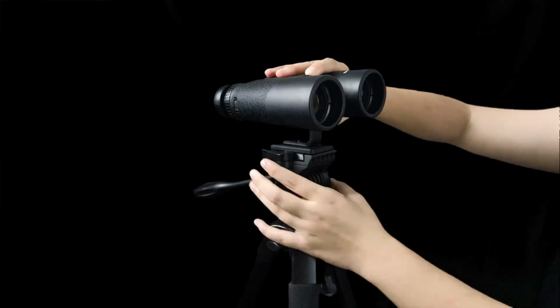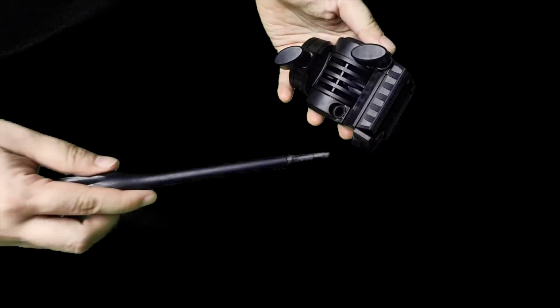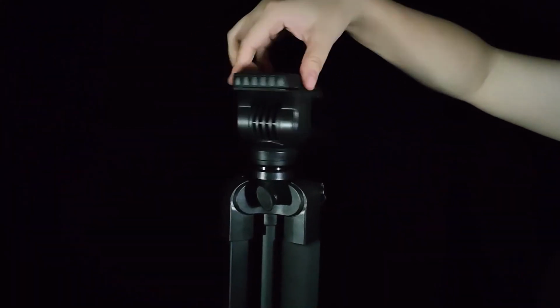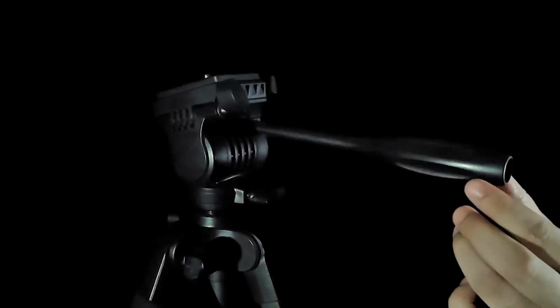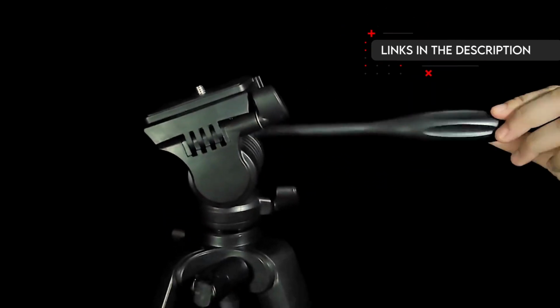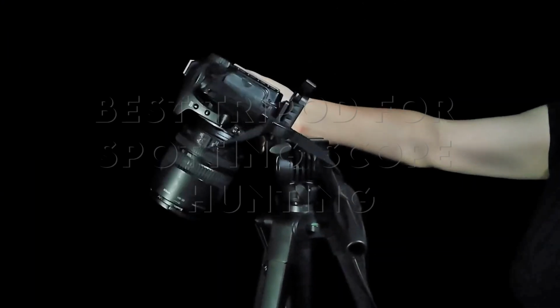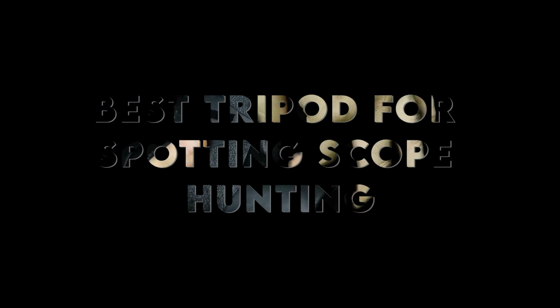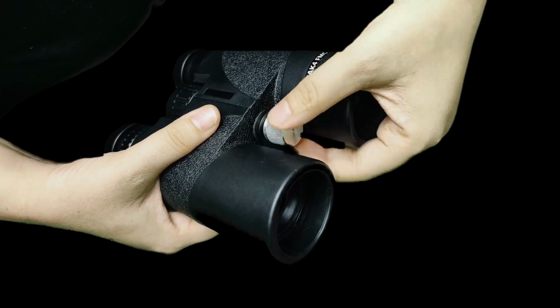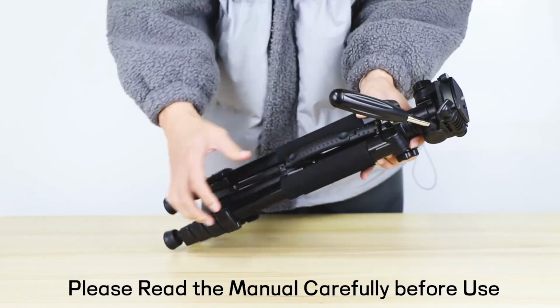Are you looking for the perfect tripod to pair with your spotting scope? Whether you're tracking game from a distance or simply enjoying the serenity of the great outdoors, the right tripod is a game changer. It provides the stability you need for long hours of observation, keeping your spotting scope rock steady even in rough conditions. But with so many options out there, how do you know which one to pick? Stick around as we break down the best options on the market.